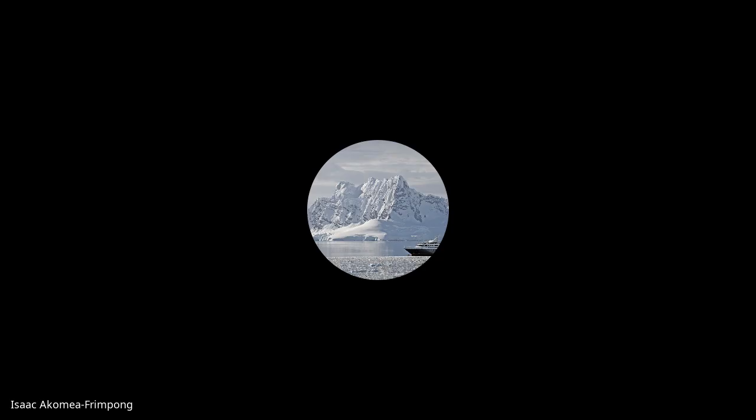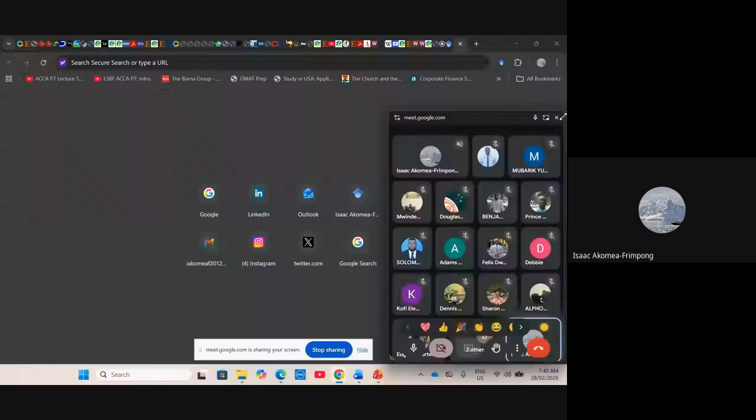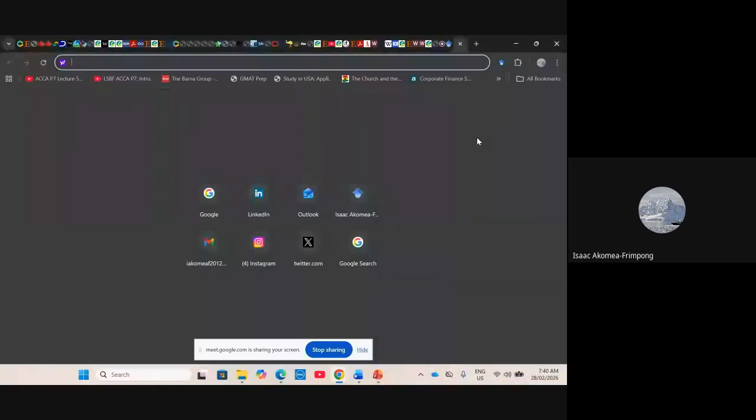Okay, so what's the first step? The first step is to look for what we call literature based on your topic. So based on your topic, you need to look for literature. And where do you get the literature from? Many times what I've seen is that people just come up with a survey. As to how they develop the survey, sometimes you don't even know where they got the information from. You don't have to develop your questionnaire like that. You need to go and search.